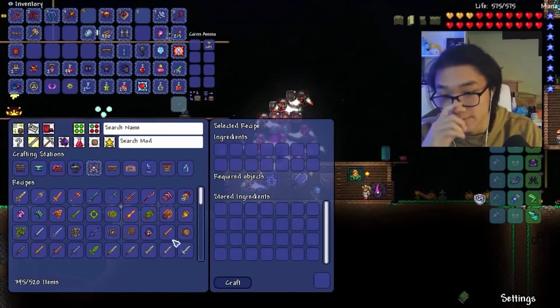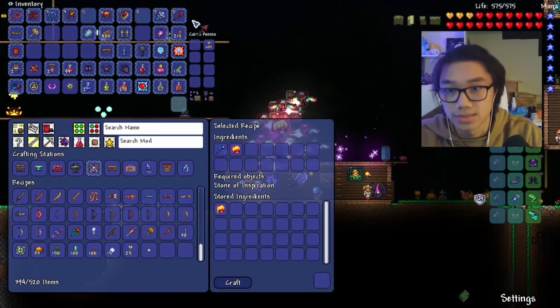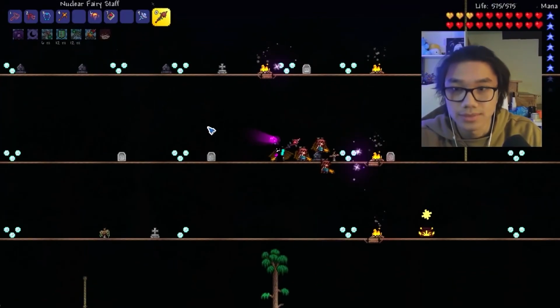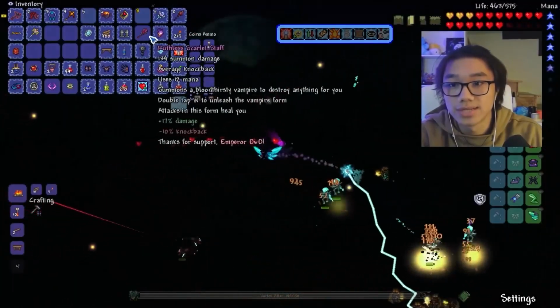Before we end the episode, we should be able to make another summon staff. Nuclear Fairy Summon Staff. Let's see what it looks like. Just a regular fairy. Okay. Let's summon all these guys. All right, let's go take them to like a... it's not bad. 2,000 damage. Wait, that actually is really good.